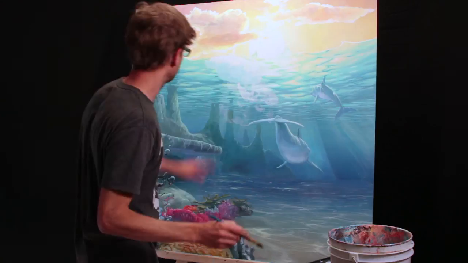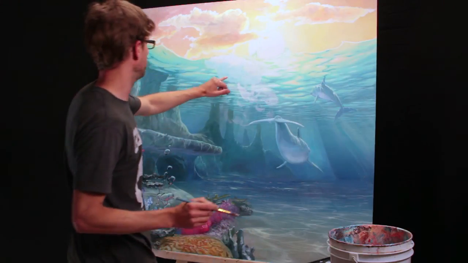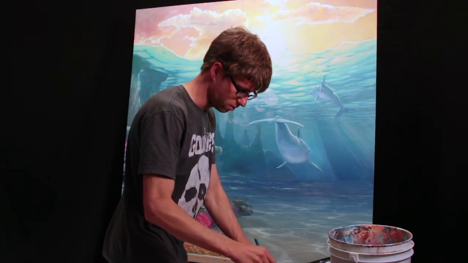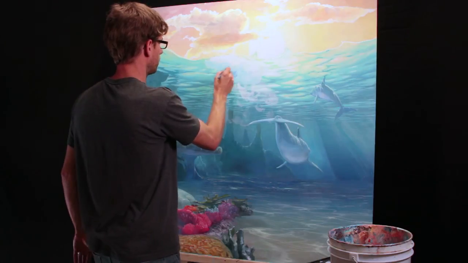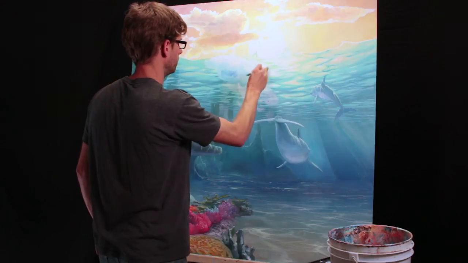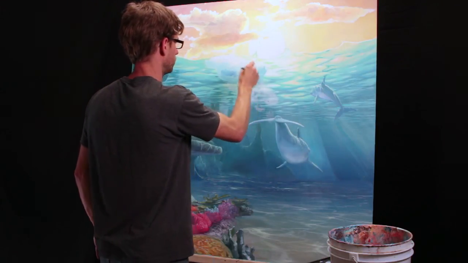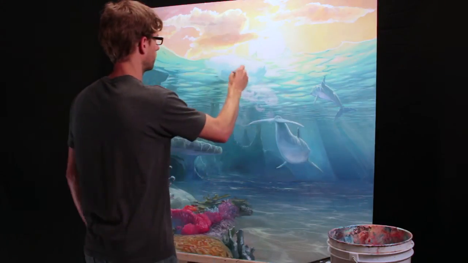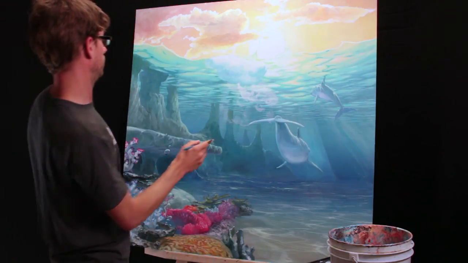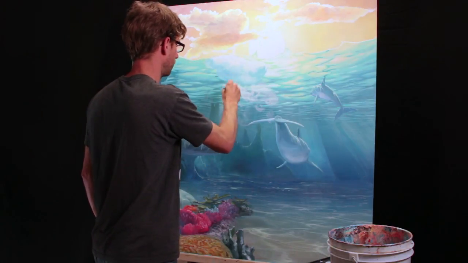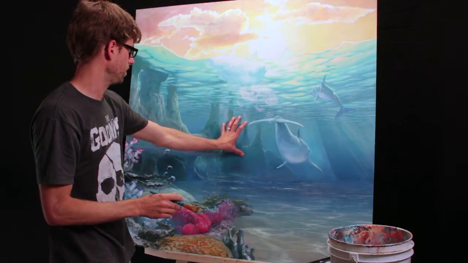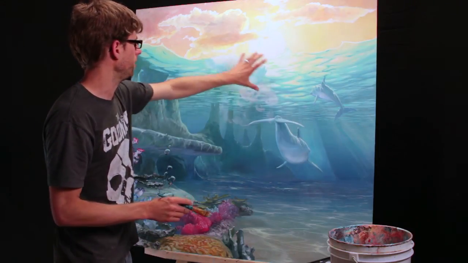Now I think that up in here, where it's real bright behind it, it's okay for it to be a little bit darker than this. A little bit. I don't want it a lot darker than the bright areas, you know? Yeah, that'll be good. Right there, that'll be enough. I want a shadow color that's going to be real light looking when it's down here, a little bit darker than my bright areas.